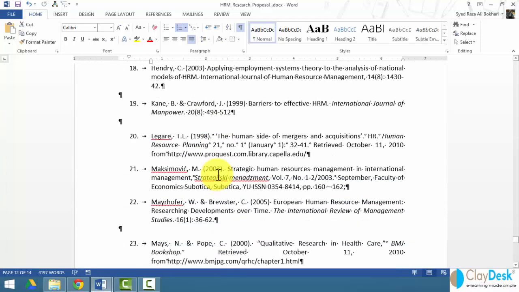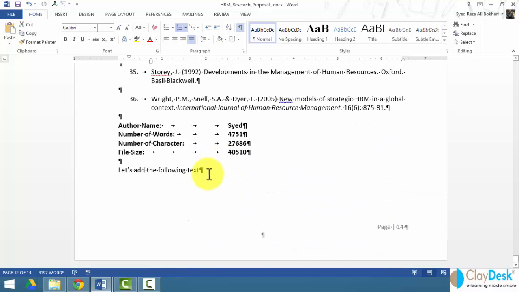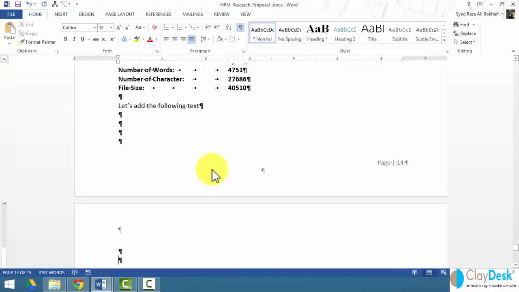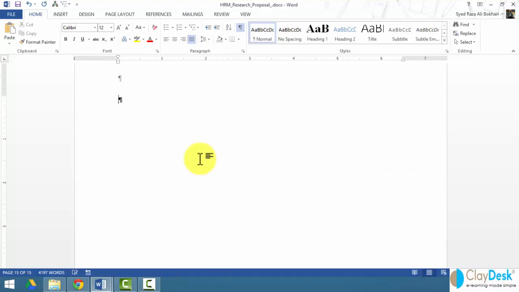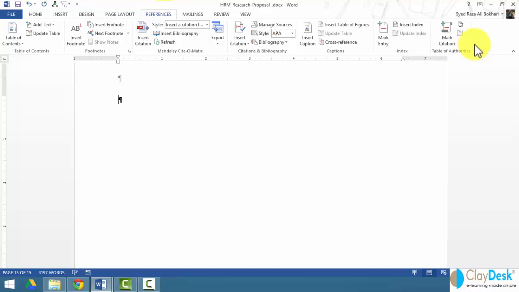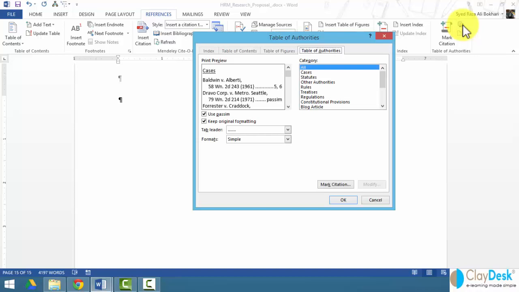Okay, so I'm going to scroll down to the bottom of a document, find some empty space. Well, how about if I bring a new page here so it's easier to see. So this is where I would like to insert my table of authorities. Once I've placed my insertion point, I go back up to my References tab, all the way to the right under the Table of Authorities group. And notice this option, on the far top right side, Insert Table of Authorities. So I simply click on this.